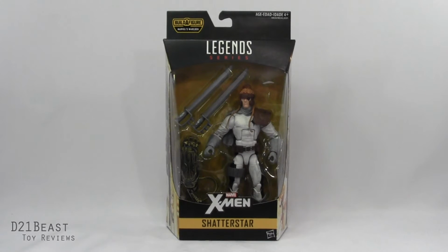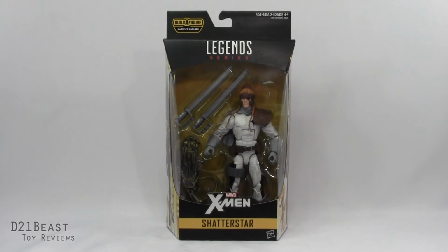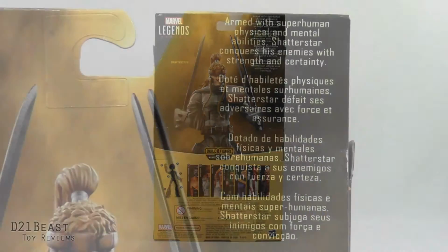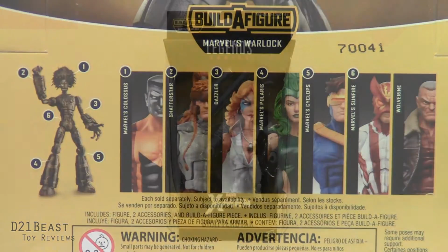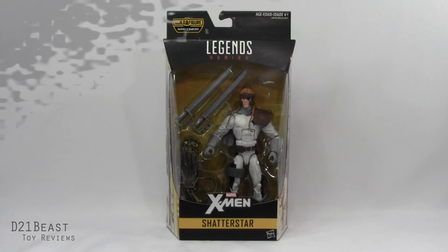The packaging for this figure is the standard Marvel Legends box we're used to at this point, with the window box display that does house the figure inside as well as his accessories. At the bottom we've got the X-Men logo, and finally the figure's name. The back of the packaging has a nice glamour shot of the figure inside, as well as a bio for Shatterstar. Then towards the bottom we get a complete lineup of every other figure in this wave. Alright toy fans, well that's the packaging. Let's get this Mojo World Exile out of the box and see what he's all about.